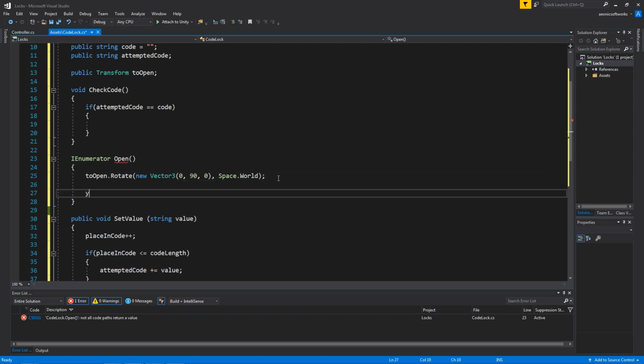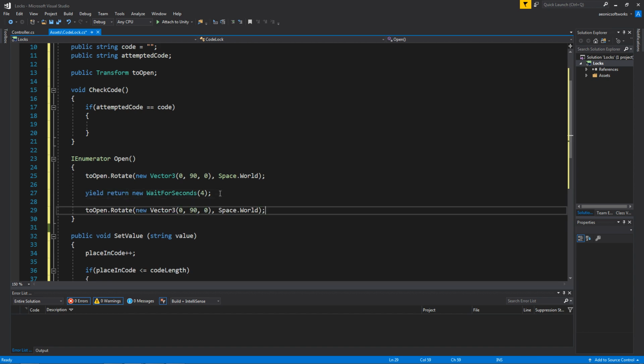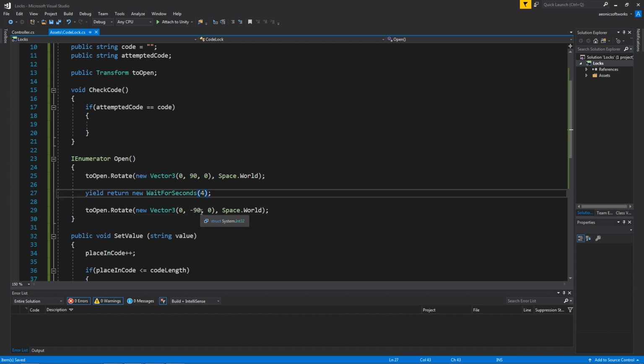I am then going to yield return new WaitForSeconds, and we are going to wait for 4 seconds, not 43, just 4 seconds, and then after that I'm just going to copy and paste this and put it just below the yield return, and instead of it being 90, I'm going to make it negative 90. And what that will do is it'll rotate the door 90 degrees, wait 4 seconds, and then put it back to its original rotation, so that it will effectively close.